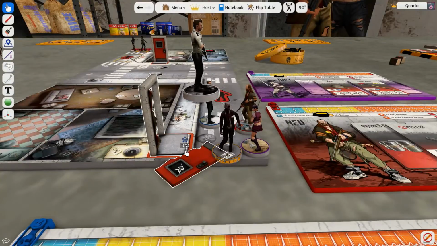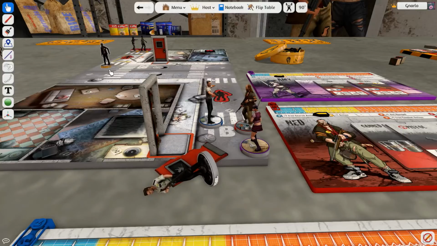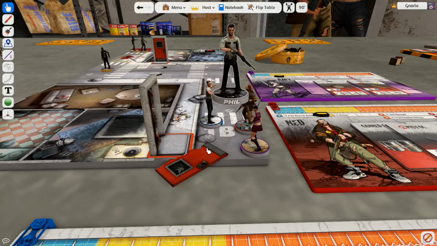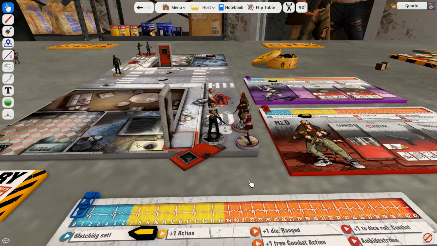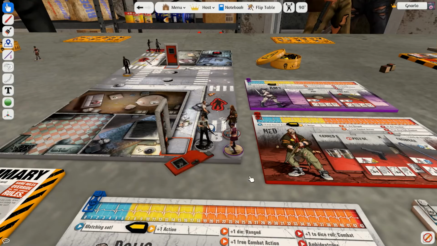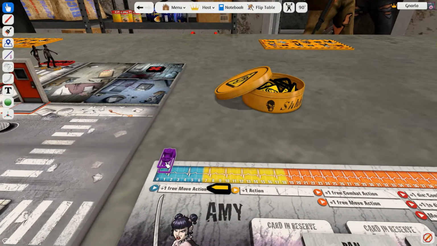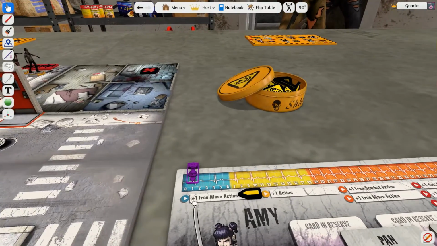All right, so we are going to move him back out here. Let's put the walker back over here where he belonged. Phil, quit laying down on the job, man. Get on up here. There you go. So the survivors have all had their turn now. Oh, Amy killed. So Amy gets an experience point. She's now on 1. Okay? So there she is.